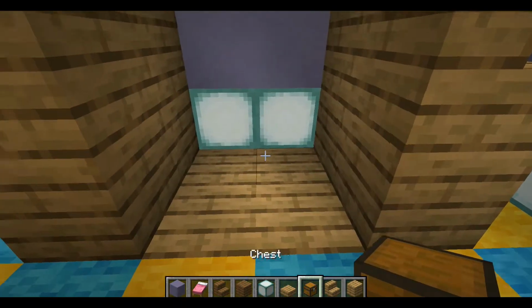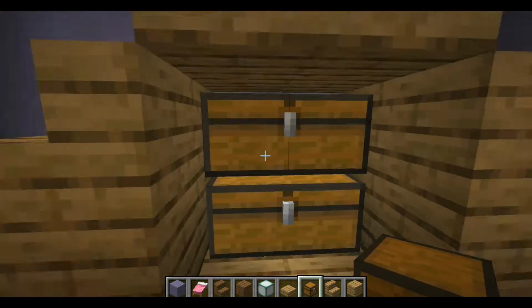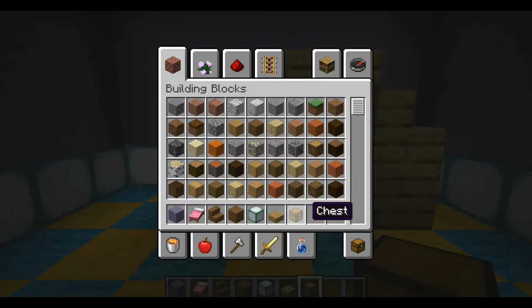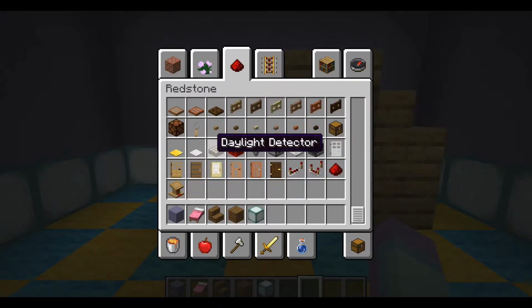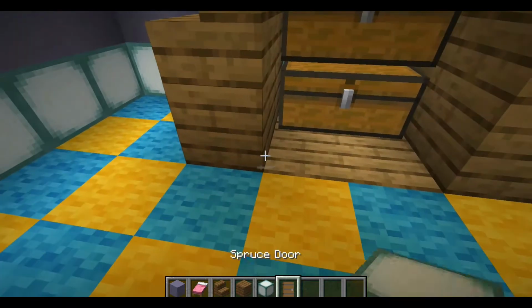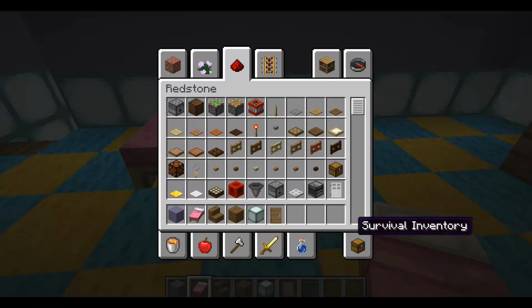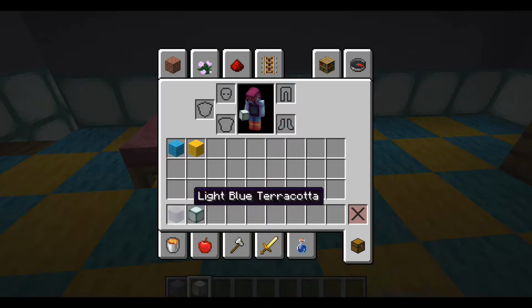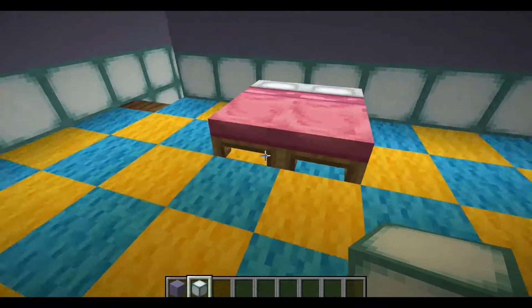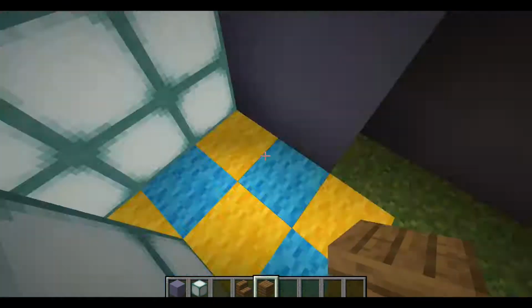And then go ahead and behind here, place 2 of your chests side by side. You can get rid of all those blocks that you grabbed, and then just grab your choice of door. I like spruce wood doors better. And then I just placed in a bed. I did a double-sided bed, and like I said in the beginning of this tutorial, it's basically just for if you want to make it a place that you can come and sleep for staying purposes.